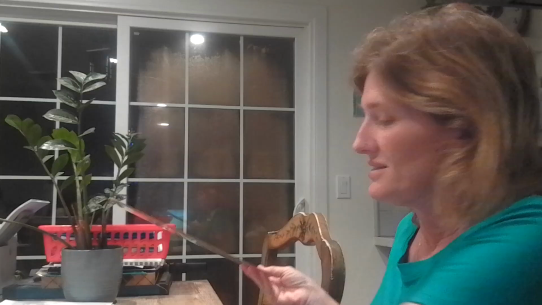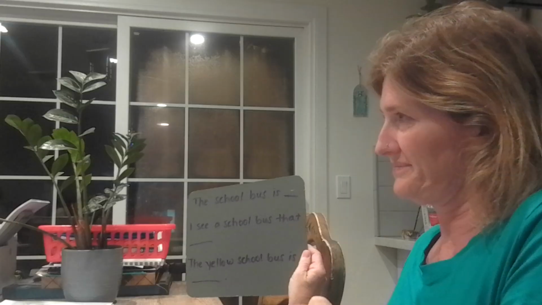Here's your pencil. The first thing that we do is we look at the picture, and then next we say an idea, okay? And then after that, we choose a sentence frame that works for us. I have 3 choices for us today. And I'm going to model it first for you. So I'm going to choose the sentence frame, the school bus is, okay? And when I do this, I always start my sentence with a capital letter.